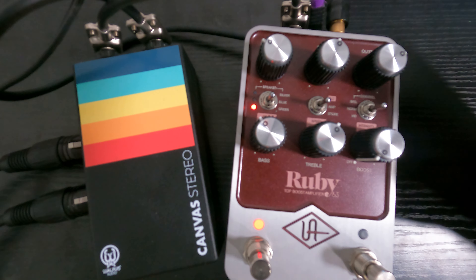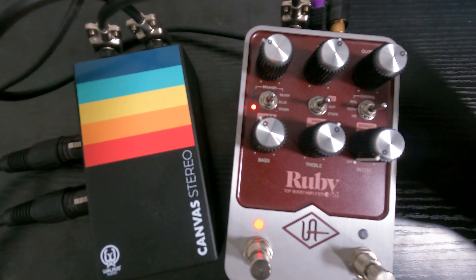So what you have to do is use the cut knob — the cut knob becomes your EQ. If I turn it all the way to the right, it gets darkest. All the way to the left opens it up and gets all those frequencies back. If I were to use the normal channel, I would leave the cut all the way wide open, because otherwise it's just cutting too much frequencies out. It just feels a little too muffled.